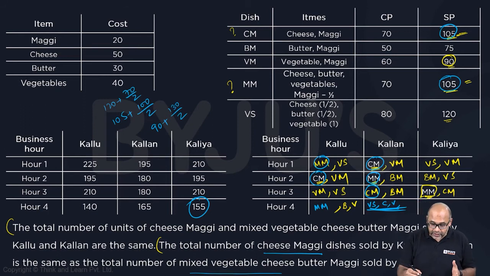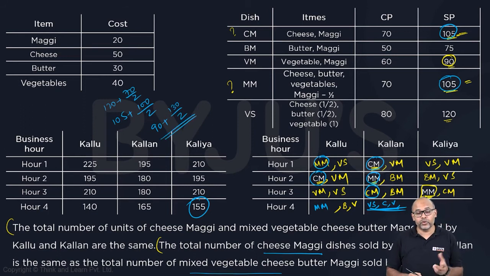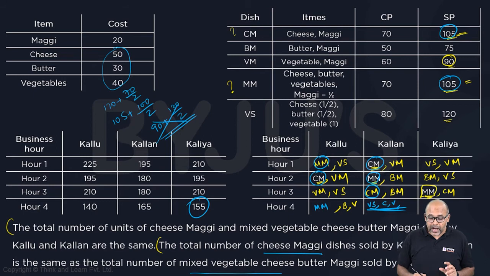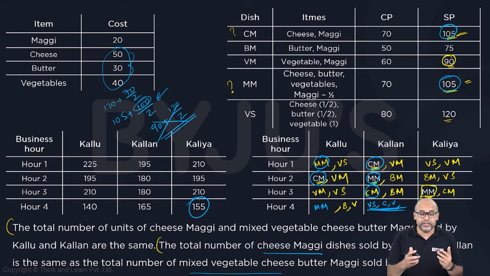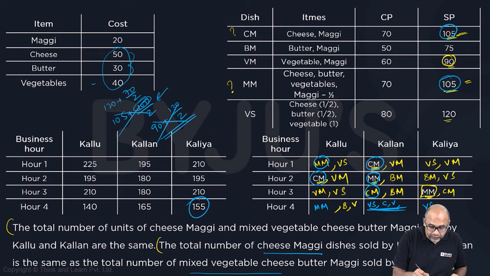So if you look at, in fact, here also, 90 plus 130 by 2, you can't have the total as 130 because we saw that the highest total here is 120 only. So this is not possible. 105 plus 100 by 2. While this is possible, but which 2 will you add to get 100? That's the problem. So you can't add any 2 or any 3 to get total of 100. So mathematically it is possible, logically it is not possible, so this is also gone. So you have only one possibility, it is 120, which means Vs, and 70 by 2. So which 2 will add up to give you 70? 40 plus 30. So it is B and V.